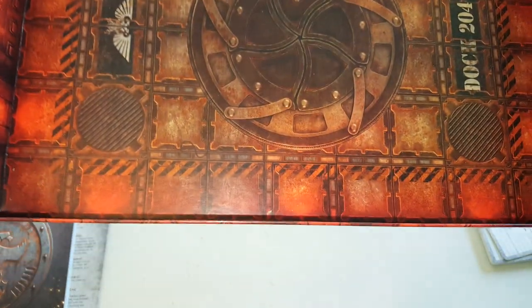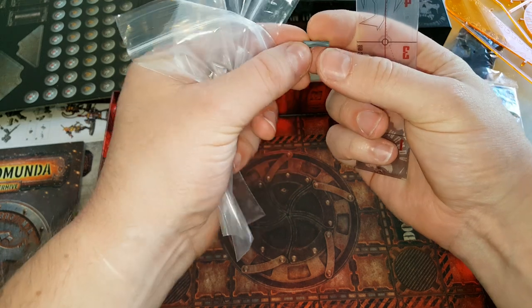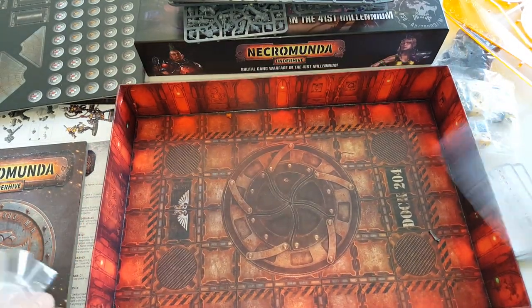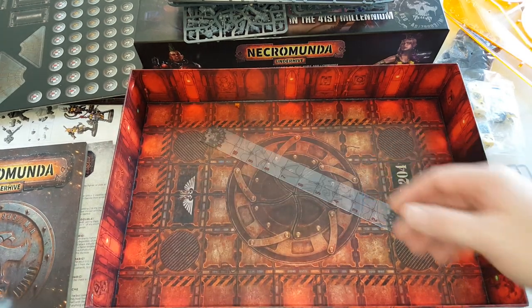This acts as a bit of a, I got a little bit of broken off sprue there as well. This acts as terrain too. So you've got a door here leading into it. So the box doubles as an extra sort of room you can attach to your Necromunda boards.